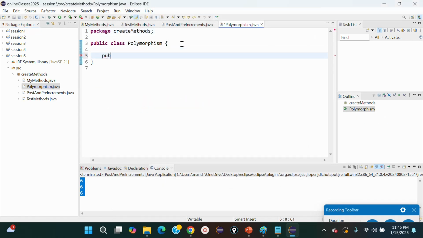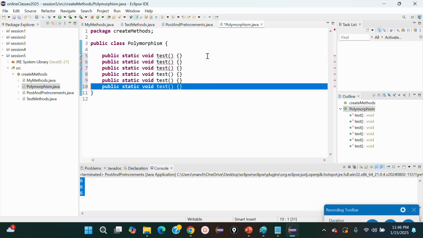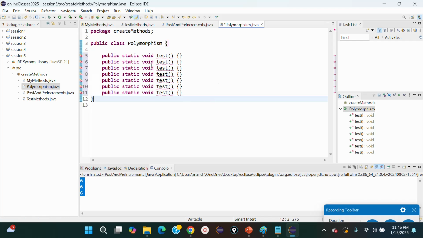We have public static void test. This is public static void and test. Here we need not write anything in the body because we are going to understand the concept of polymorphism.